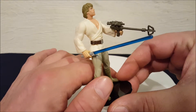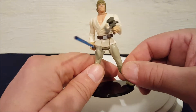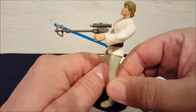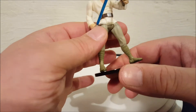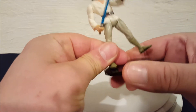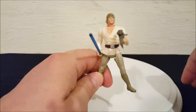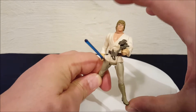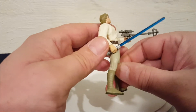Of course, everyone knows Luke didn't have a grappling gun — it was a little thing he swung out of his hands. That's what fans complained about: they would put stuff like this in the packaging, and Luke never had a grappling gun in the movie, so why would you do that? They later changed it. Another thing they changed was that when you first bought this line of figures, the lightsabers were bigger than the characters — if you set them down at their feet, the lightsabers would actually be taller than the figure.